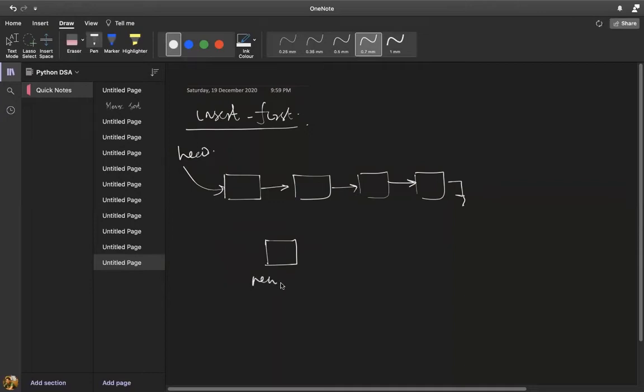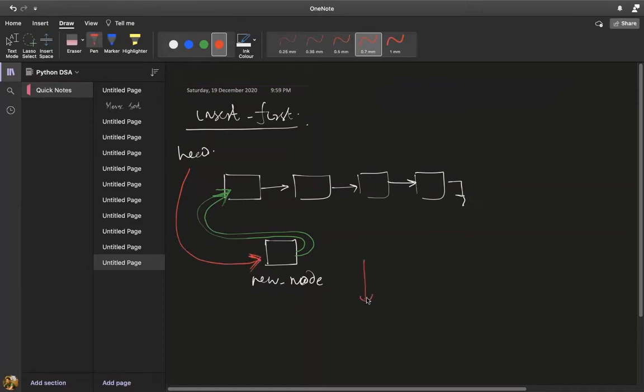This is a new node, okay? So what we'll do is we'll point the new node's next to the head. That way we'll create a chain like this. And then we have the access. Now we can take this head from here and point it to this.